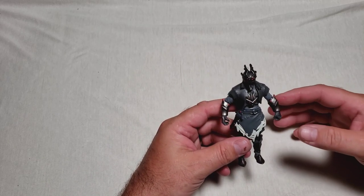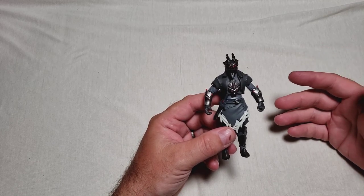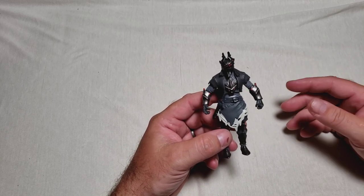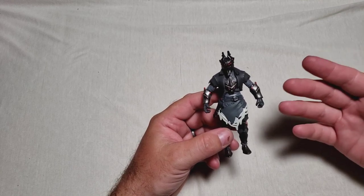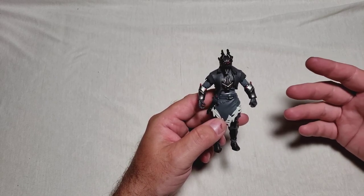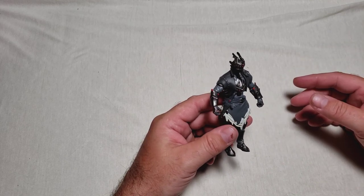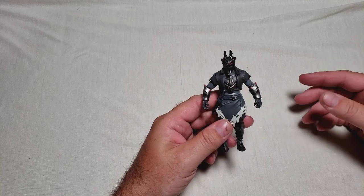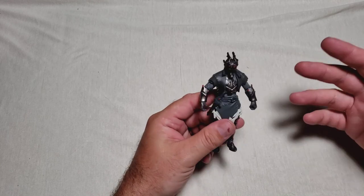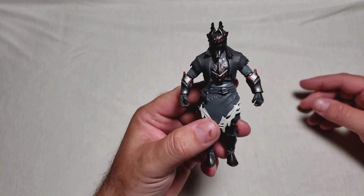Looking at this character — I got these for my birthday, so it wasn't until after the fact that I started putting it together that I could turn these into G.I. Joe figures. You don't have to do much. I mean, they're articulated the same. They're the same scale as the 25th Anniversary figures. They are a little bit taller than the original figures, but they are on scale with the 25th Anniversary, which is cool. Pretty much the same articulation, made the same way.